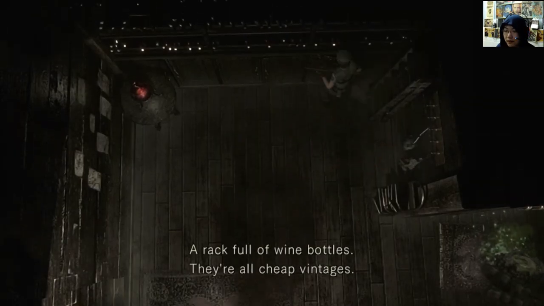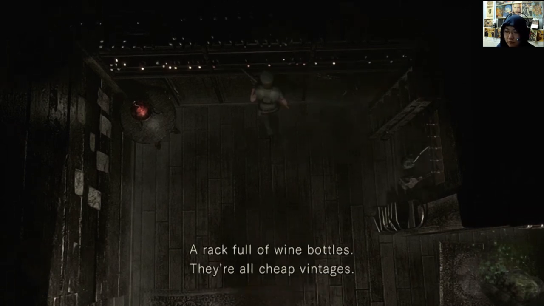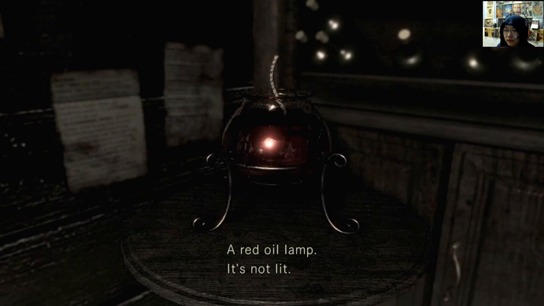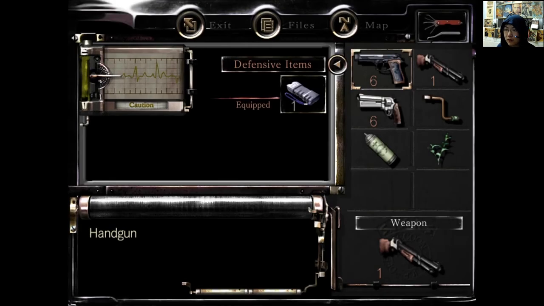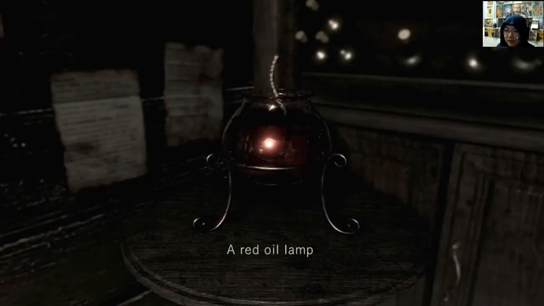A rack full of wine bottles, they are all cheap vintages. Come on, Spencer, you're gonna go cheap on me now? Red oil lamp, it's not lit. Do I have the lighter? Maybe actually, I will go back with... I'm gonna try this with a lighter.